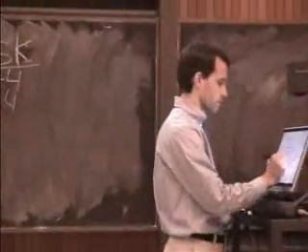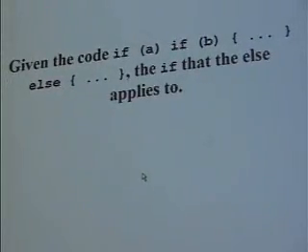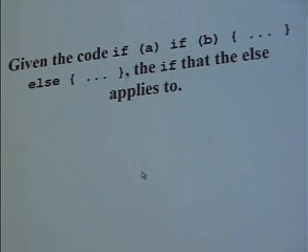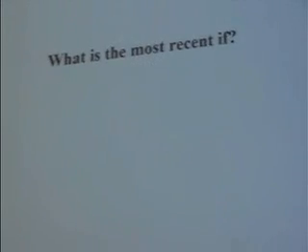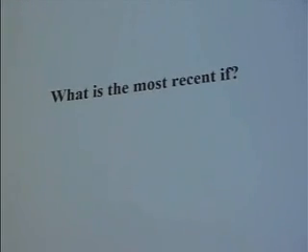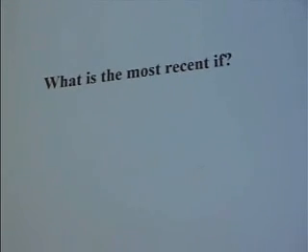Ifs for 800, please. Given the code, if A, if B, something, something else, something, the if that the else applies to. What is the else applies to the most recent non-matching if? Correct. So if you have a couple ifs and then an else, it's going to match to the most recent if that doesn't already have an else matching it.